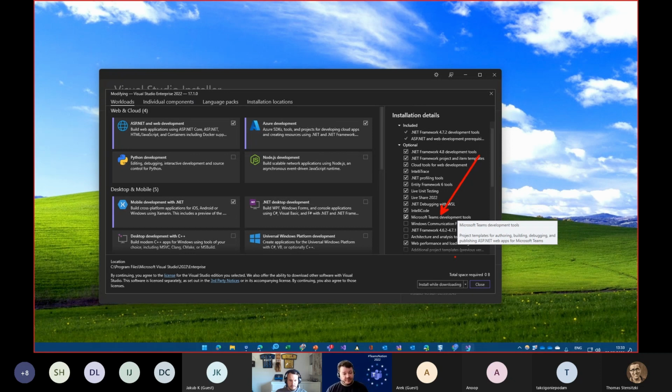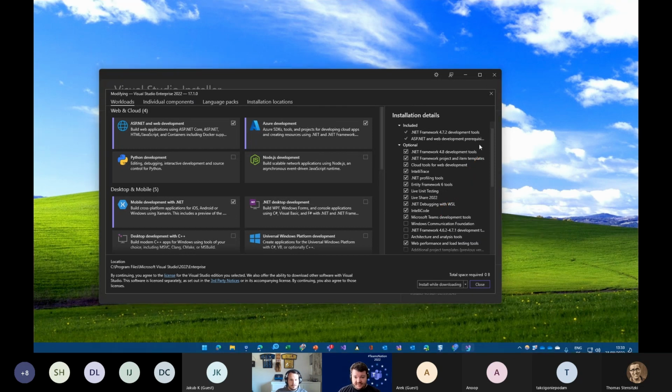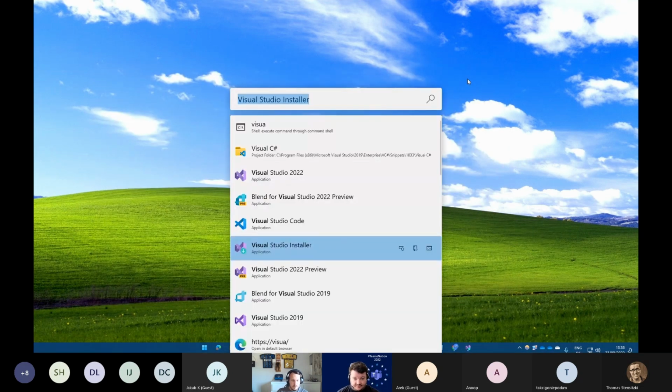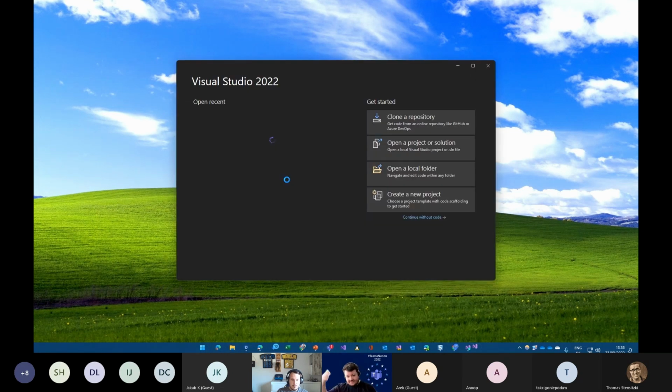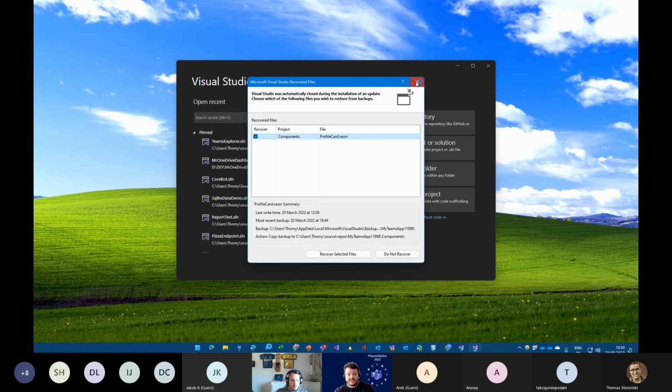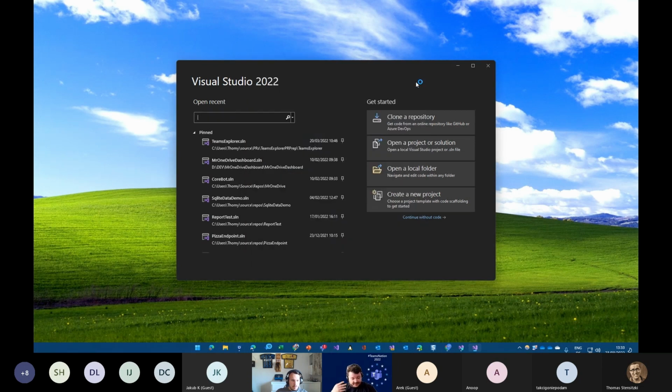So open up the Visual Studio installer. This is a major version, so it's not a preview version of the Visual Studio environment, but the Teams toolkit is still in preview, and you can install it with the click of this checkbox here. If you do that, you can open up Visual Studio. There was a different version, or a different type of TeamsFx, in 2019. So please stick with the newest version. That's the best way for the future.